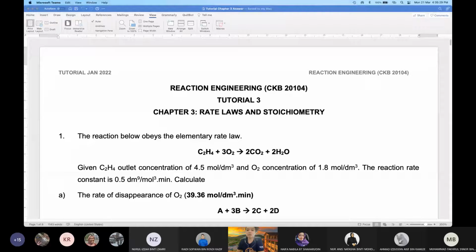Okay, so just to recap, chapter 3 is not that difficult, but you can see that there are a few things that may be a little bit confusing to you, because we learned a little bit about the rate law, the Arrhenius equation, and the reaction rate constant. We know already how to calculate the reaction rate constant. We learned what the rate law is, and then the stoichiometric table, for batch and for flow. And after that, we learned to determine the concentration. How are we going to find the concentration? So in the lecture, if you realize, it's all done separately.